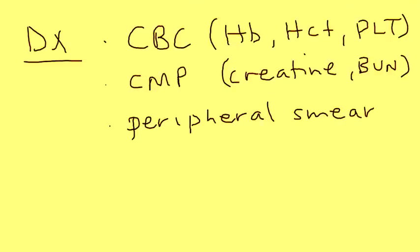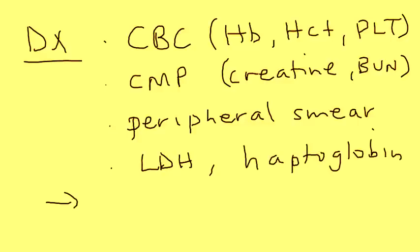Going back to the diagnosis, so you've got these main things. There's a couple other tests that are involved in the evaluation of hemolysis. You probably have heard of these. And then what you also want to do is a stool culture. Remember, the patient will have bloody diarrhea, so you want to do a stool culture to try to see if you can isolate the organism that's causing this problem.